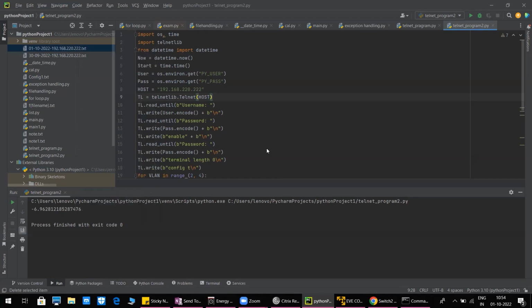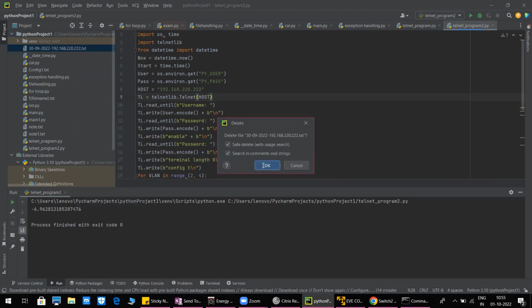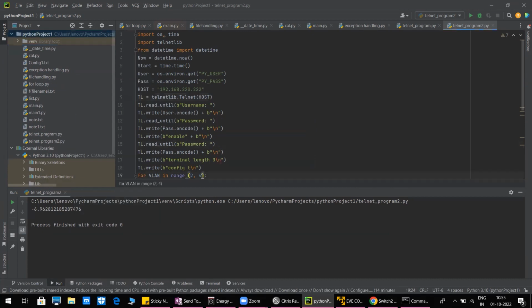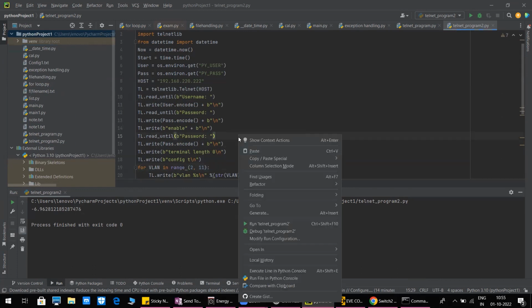Okay, just change the range of the VLAN. Let's change it to 10. I thought why it is stuck in here. That's fine. You don't need to delete that file because you are already using write mode, right? It will overwrite. Okay.